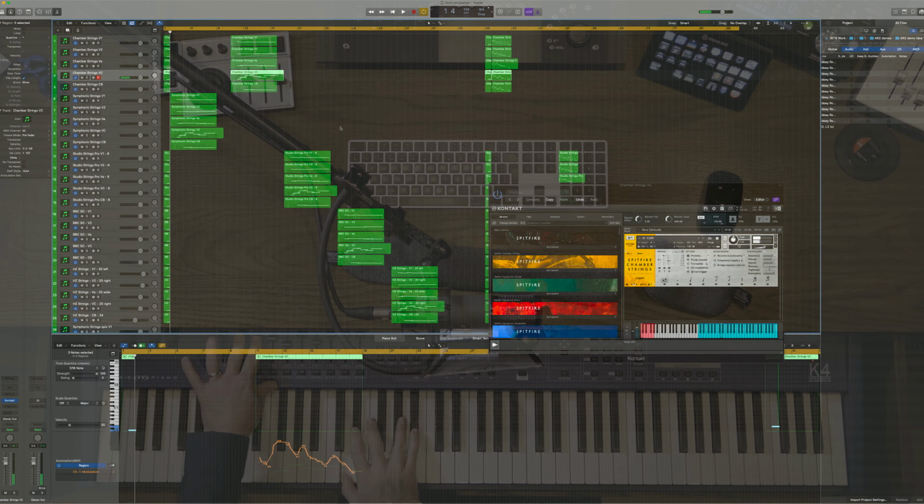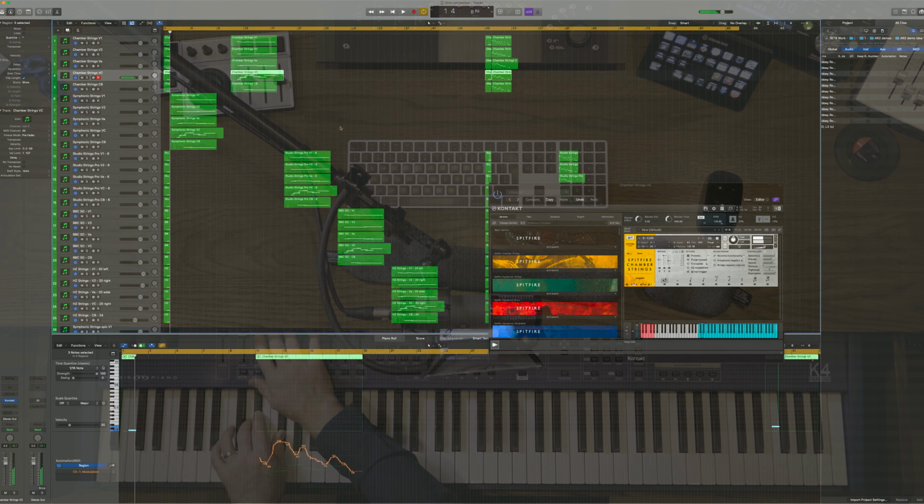And now the cellos with the chamber strings first. Symphonic Strings.